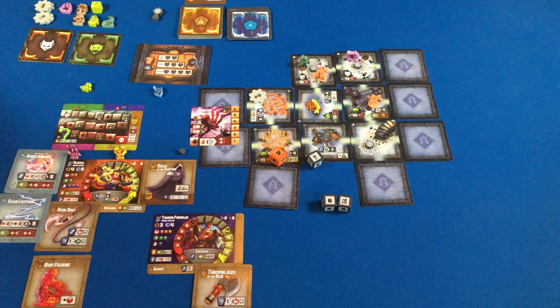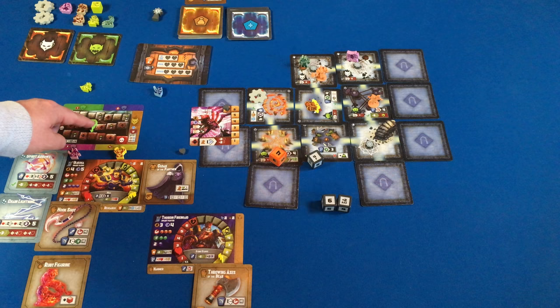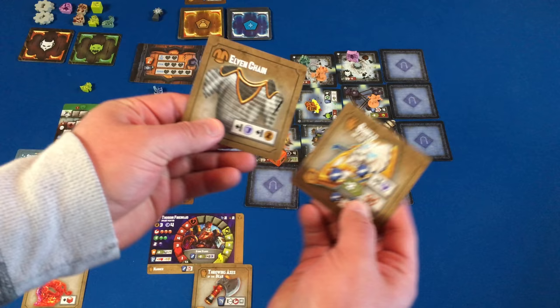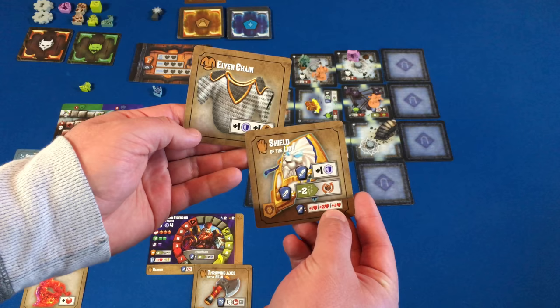So skeleton goes away. As a reward, anytime you kill a minion, you get 6 time back on the clock. 1, 2, 3, 4, 5, 6. And I get 2 loot or 2 spells. I'm going to draw from the top of the deck. I found Elven Chain and a Shield of the Lion. The Elven Chain is great because it gives me defense, but also speed, and Thordin's very slow.